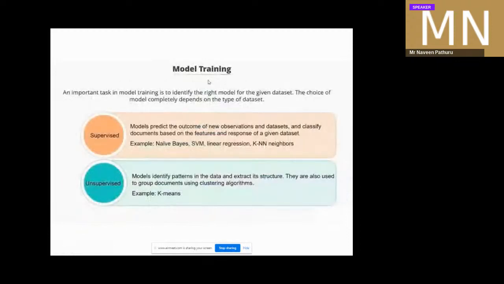Then model training. There are two kinds of machine learning, supervised and unsupervised. We have discussed them in detail in the earlier days. Supervised is where we have a dependent variable. There are a group of algorithms which support supervised machine learning, and a group which support unsupervised. So supervised is where we have a dependent variable, and we partition the data and train the model. In unsupervised, we just try to find hidden patterns and things like that. Clustering, association, K-means clustering and association rule finding are examples of unsupervised learning that we discussed earlier, guys.